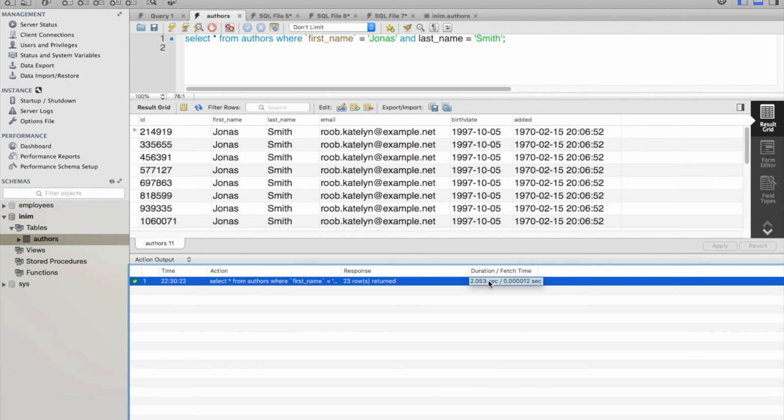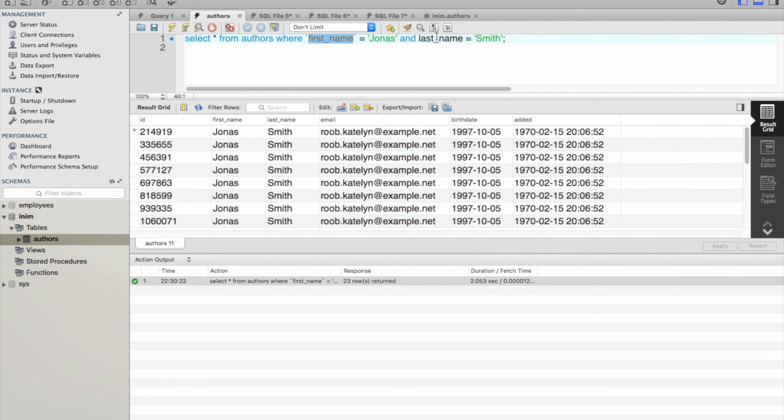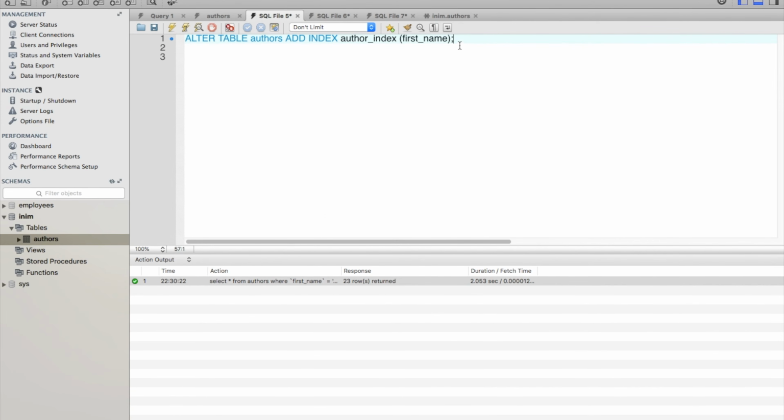So to make this faster, we need to add indexes. When you say you're adding an index, all you're doing is telling the database that a certain column is important for you. In this example, first name and last name are important because you're going to use them when you're filtering. So you can tell MySQL that the column first name or the column last name or both of them are important for you. When you do this, MySQL takes those values from the columns and stores them in a separate location. Before I explain how indexes work in depth, let us actually add an index.